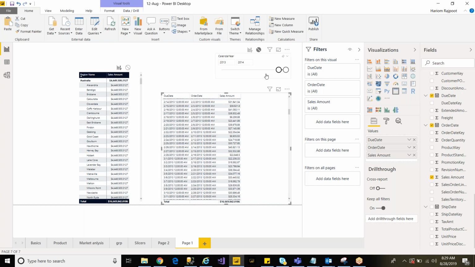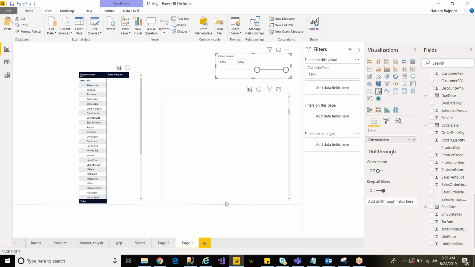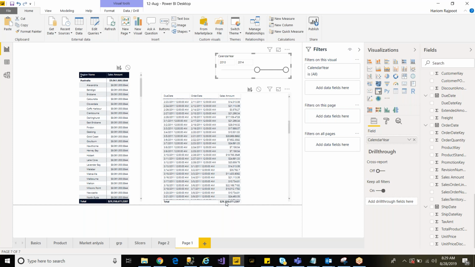It will do on both, right? It will do it for the same years, which match both due date and order date. So you are saying that your due date is always equal to order date? No. I'm saying the year number that you've chosen will be applicable to both due date and order date.